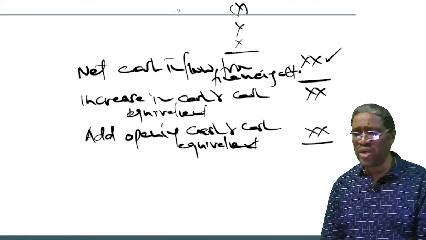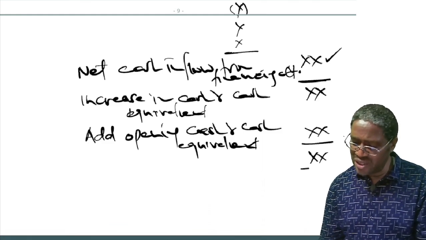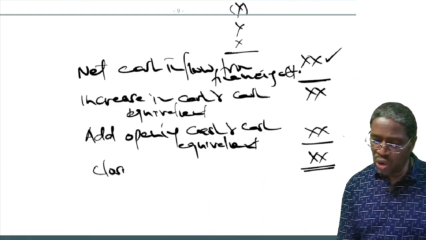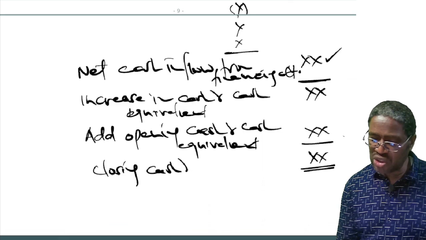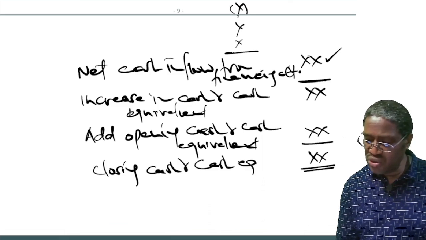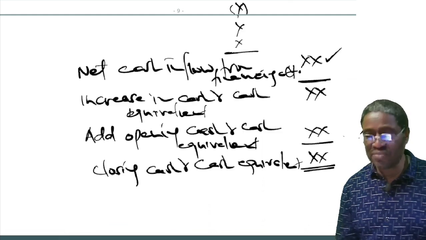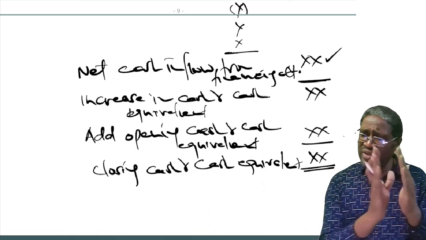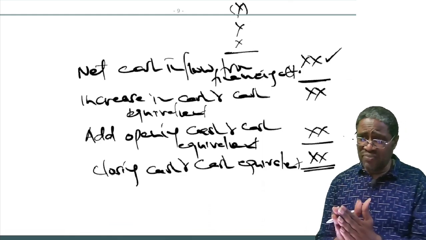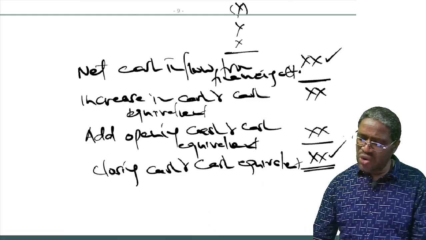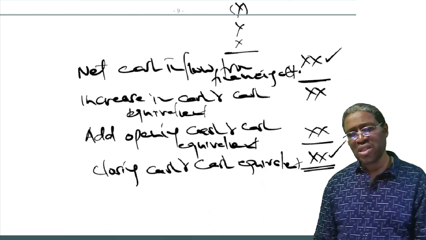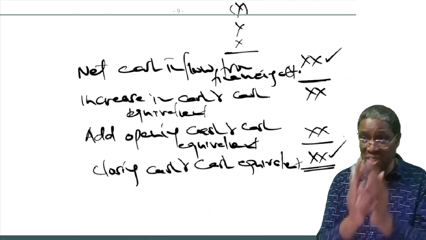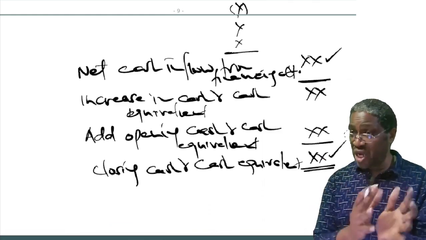Once you add the opening cash and cash equivalent, get the total down there. That total is what you used to call the closing cash and cash equivalent. Meaning, because you are given the balance sheet last year and the balance sheet this year, whatever figure you are getting here as the closing cash and cash equivalent, that should be the exact amount in the balance sheet for this year as the amount of cash and cash equivalent.